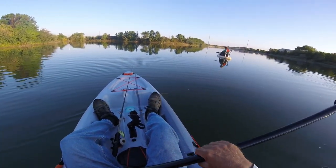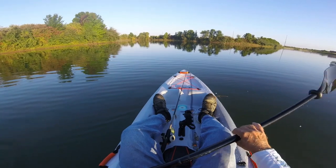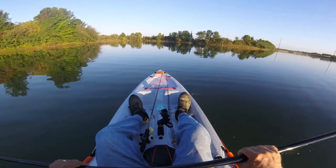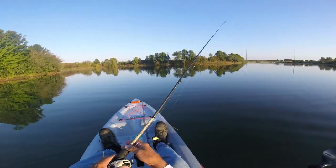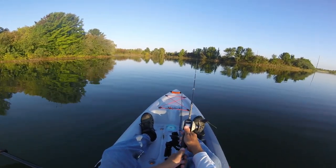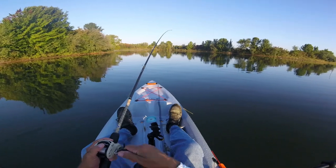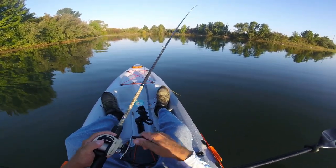You don't have to paddle real hard to move. Right now I'm just learning to control it. I give it a few hundred paddles and I stop, like I am. Coast on in. Some weeds down here.